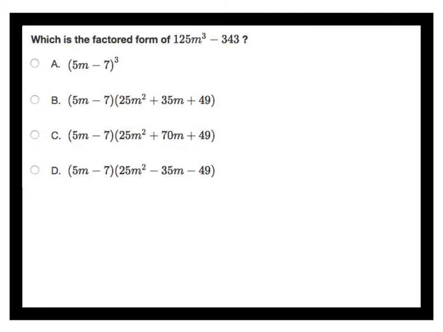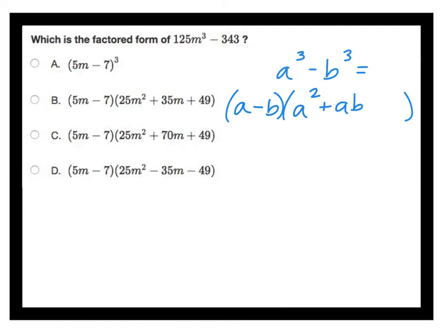So whenever you're factoring a difference of cubes or a sum of cubes, there's a pattern here. And if you know the pattern, you can factor the expression. Let's use the expression a cubed minus b cubed. When you factor that, you're going to get a binomial, that means 2 terms, and then a trinomial, that means 3 terms. And the pattern will always be the same kind of binomial, the same kind of trinomial. In the binomial, you're going to have the cube root of that first term minus the cube root of that second term. And then in the trinomial, it's going to be that cube root squared plus the product of those 2 cube roots plus that second cube root squared.